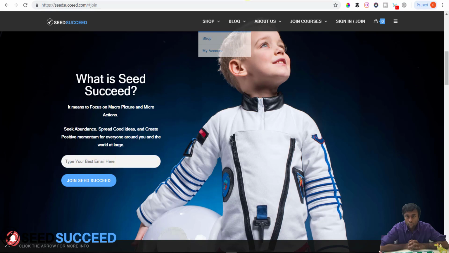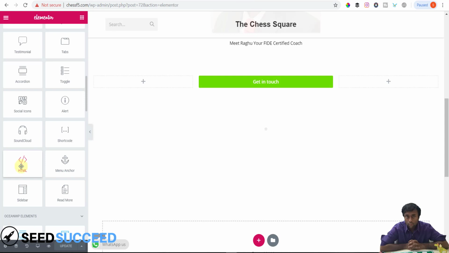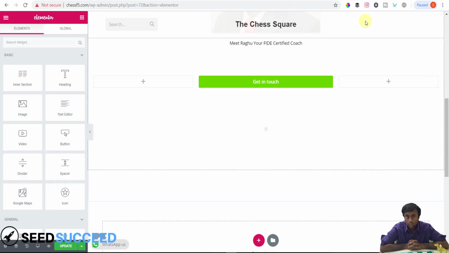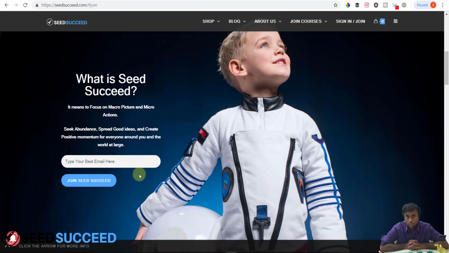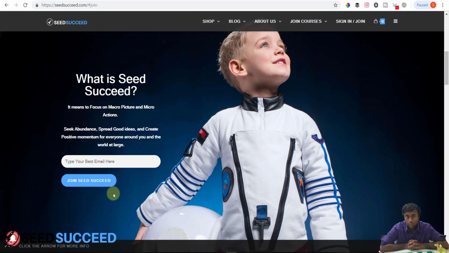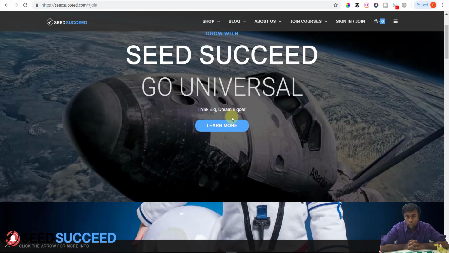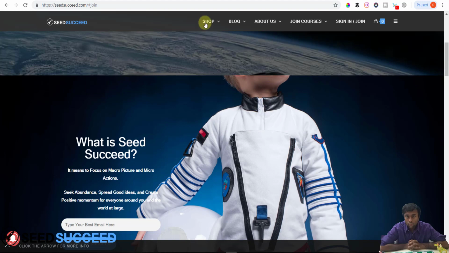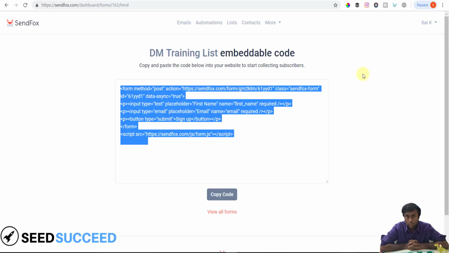Here's how we would do this on Elementor. You go here and drag and drop the HTML element, and then you just drop in the code. If you drop in the code, it will automatically populate and show it to you. One step further on this particular website, I added a CSS ID to this place, so when I click on this button, it takes you to this section. So that was done.